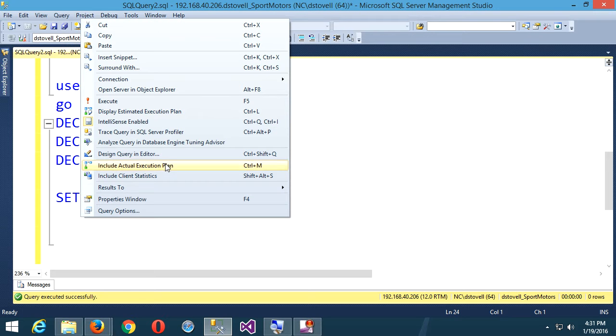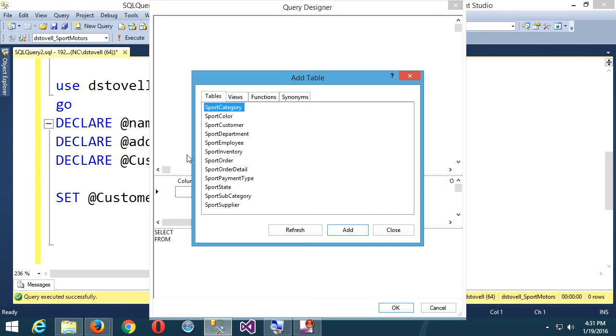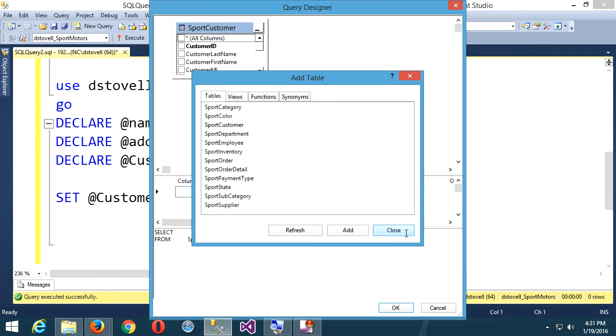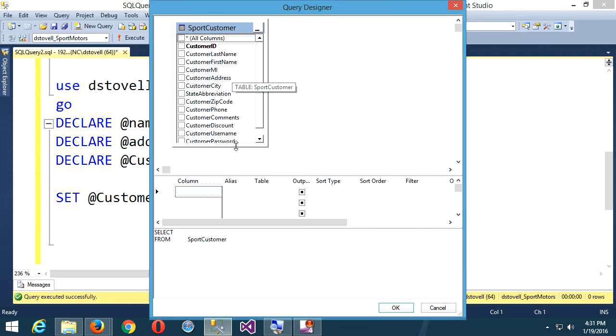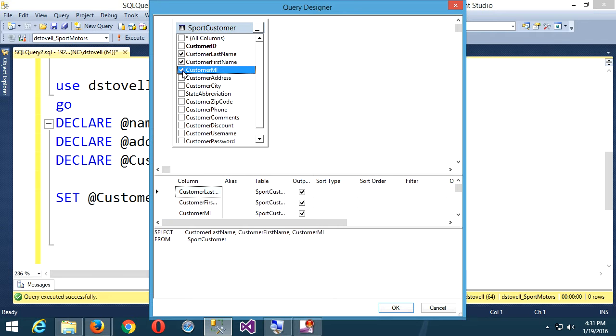So when I go into my query design tool, good thing I'm recording this, right? Because I'm going pretty fast, I know. Okay, I can just select my SportCustomer. Now, what is it we need from here? Well, I need the last name. I want to put last name and then first name, right? And then a middle initial after that. So I'll grab last name first, then the first name, then the middle initial. I only did it in that order so that they'll be arranged that way in the select command, and I can easily do my concatenation there, just concatenating between them. Then I'm also going to need my address.